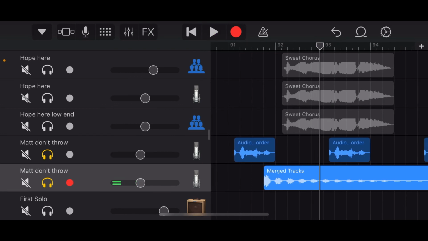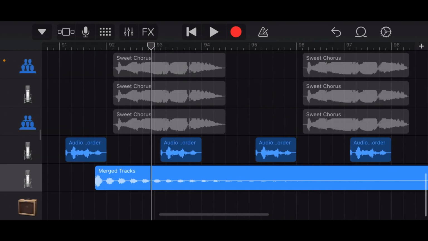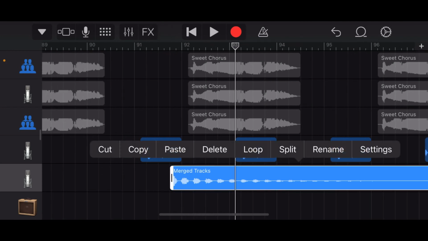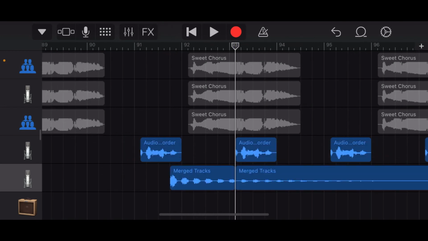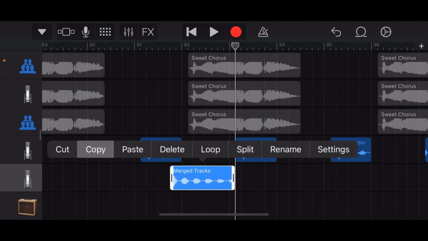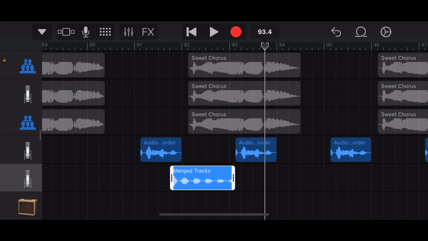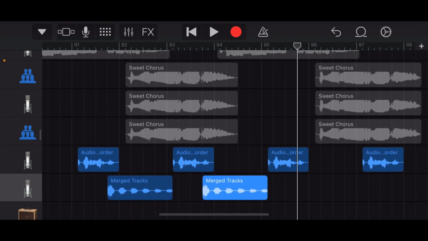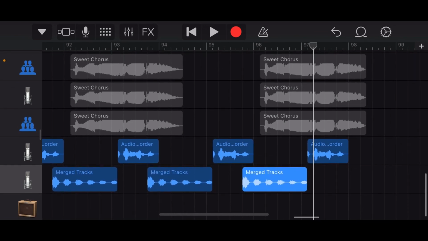Perfect. Now, it's a little loud, so I could mess with the volume. I could bring that volume down a little bit to blend it in more. Now, in this particular case, Matt actually sings that part 4 times. So what I did was simply chop that merged track, and I take this part right here, and then I'm just going to copy it, and I'm going to insert it in the same spot in each instance of Matthew singing that part.